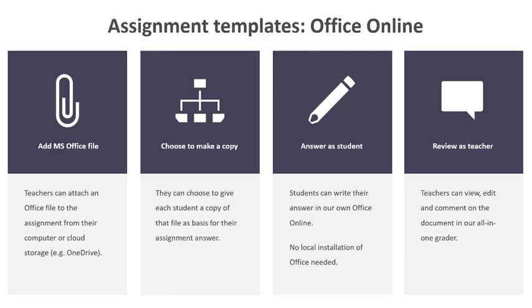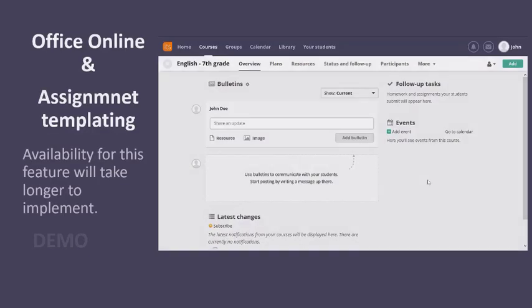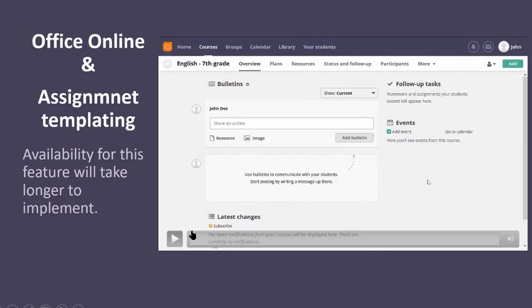The student can then answer in an editable copy of that document, and the teachers can then also review it in the all-in-one grader. This workflow is very similar to what we have currently with Google, and we are very excited to make sure that we can also bring this feature to our 365 Office Online customers as well. Because this feature is still being tweaked, we have a video of what the workflow would look like.